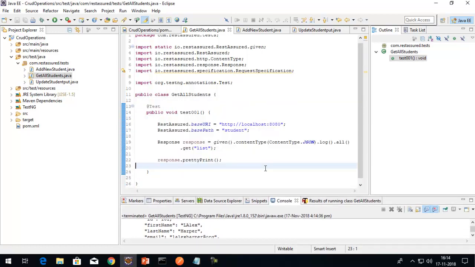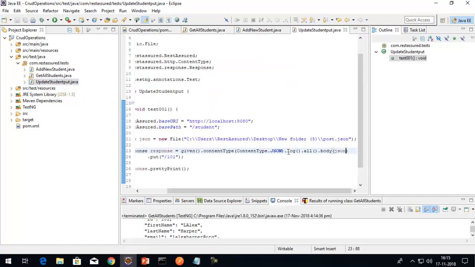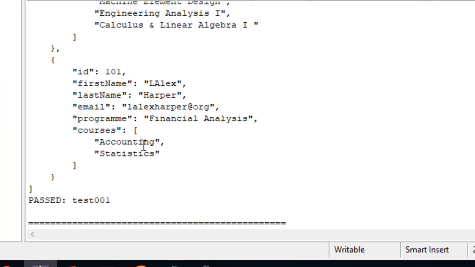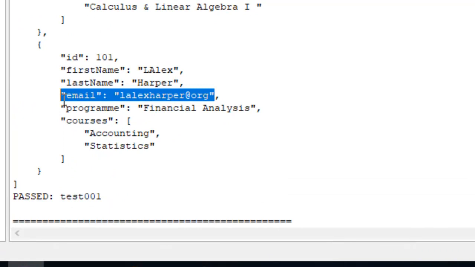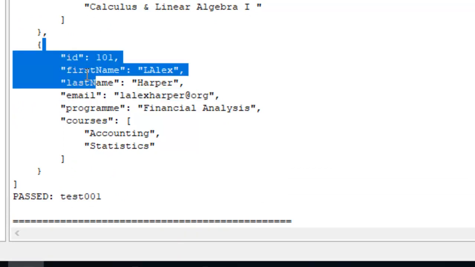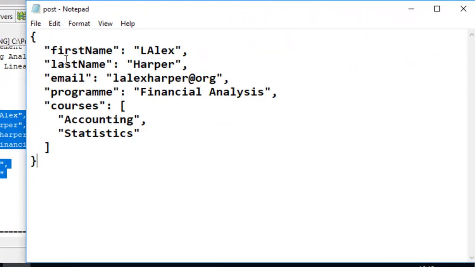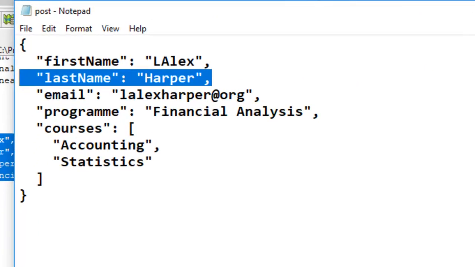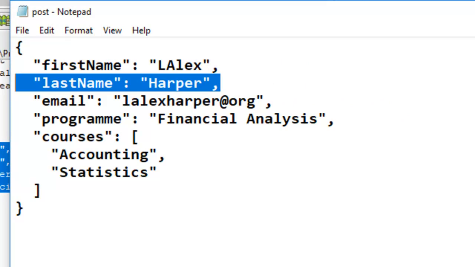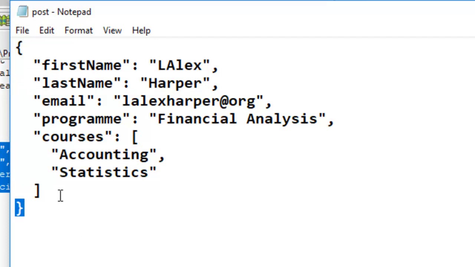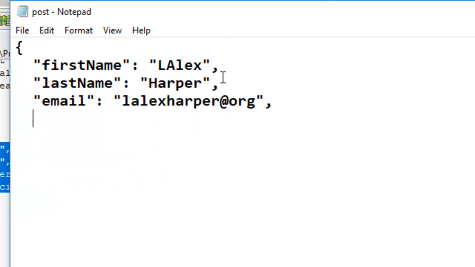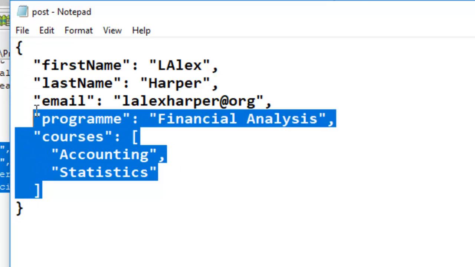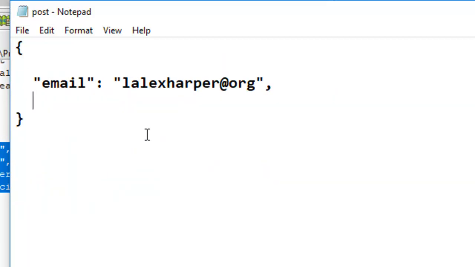Now along with PUT we also have another method called PATCH. Before going to that method, just think about one thing: suppose I want to change one of the properties, like it was just the email. But I sent the whole JSON back again. These were properties that don't require any change, but I still sent them because it's a requirement of PUT that you send the whole JSON with the changed value. The other method called PATCH helps us send the JSON with only the updated property. Again, if I want to update the email, I don't have to send every property again. All I have to do is send just the one property that I want to change.